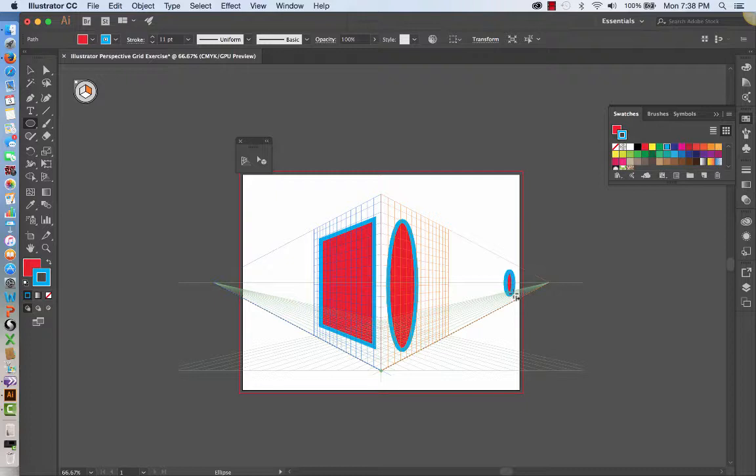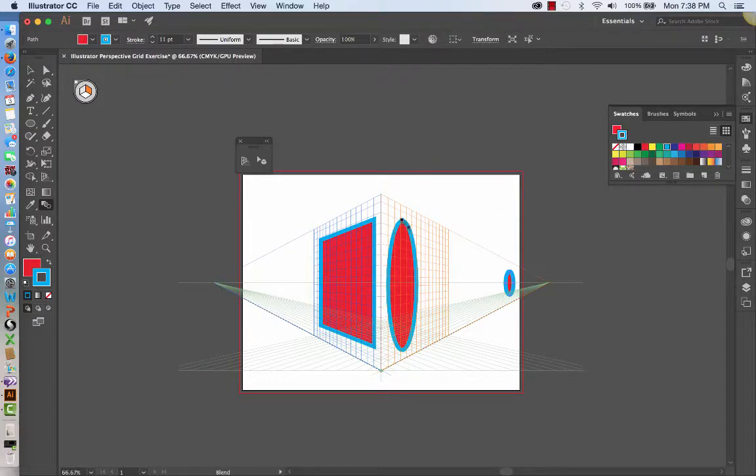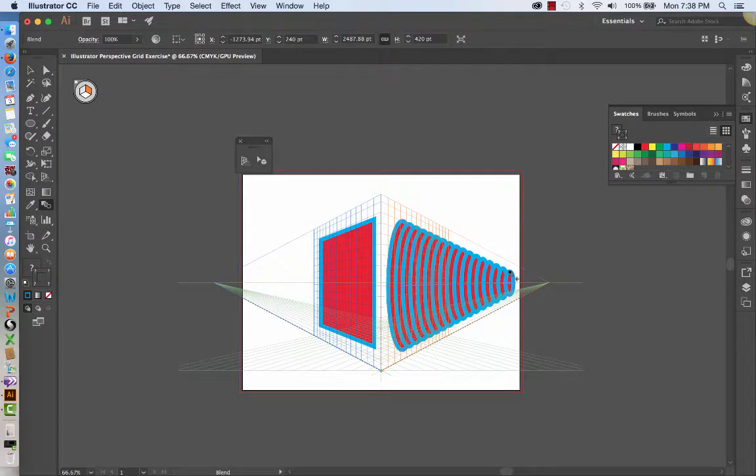All right, now the tools typically work equally well in a perspective environment as they do on a standard artboard, but let's go to the blend tool. I'm going to click on the blend tool, double click to bring up the blend tool options, and I'm going to bring this to 20. Oh, let's say 15 because we want to still be able to see the blend. And then we're going to blend the ellipses, and I'm not sure if I have to select them yet or not, but here is, yeah, I think I do. Nope, I don't.